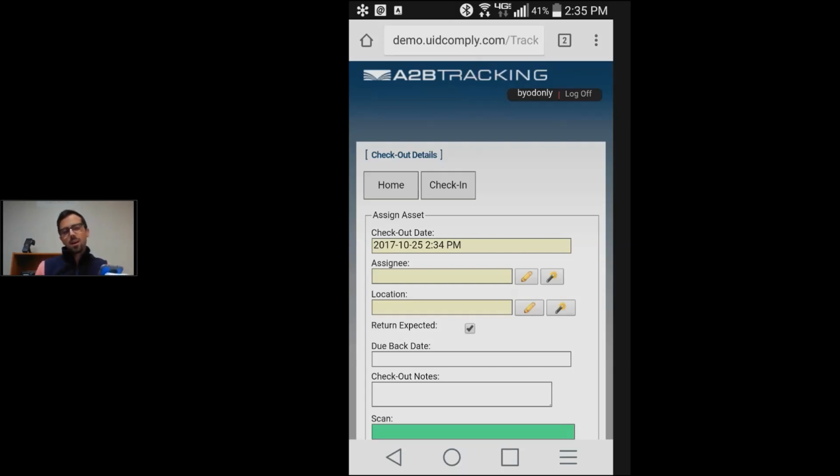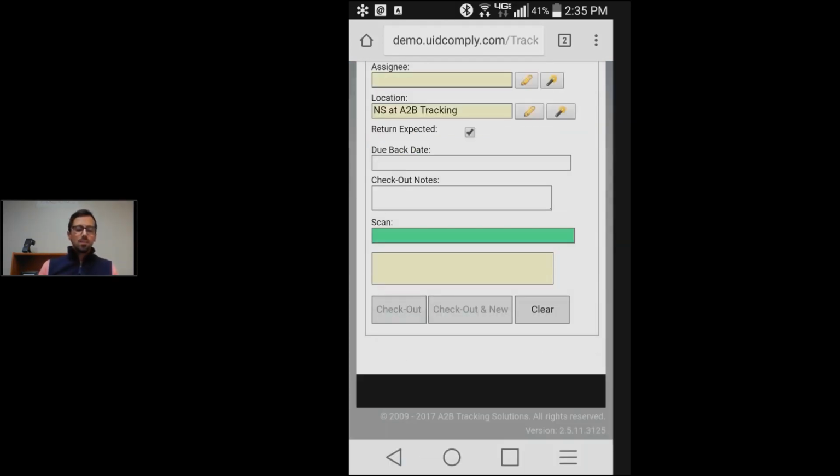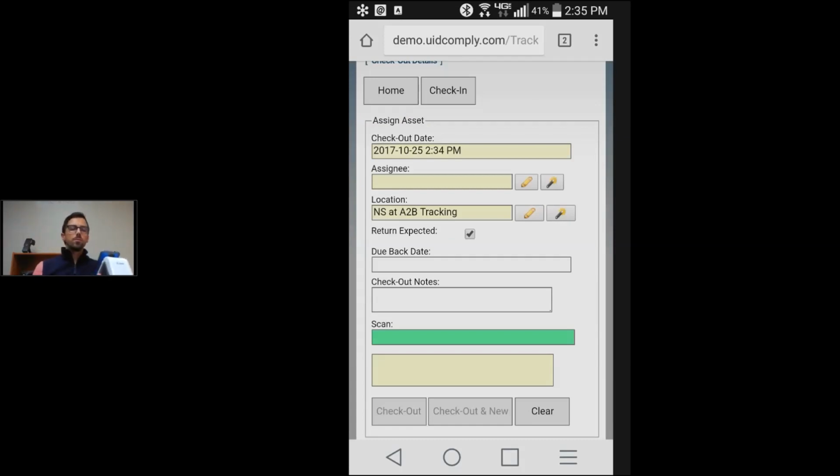As I mentioned on one of the last screens, you can pick locations using the pencil, and you can pick through your whole hierarchy of locations, or you can use the wand. And if you use the wand, you can actually scan a location badge, so that you're moving about your facilities. You've got badges on doors or overhead doors. You can scan the location you're at, so you're not sifting through hundreds of locations to say, where am I? Again, utilizing auto ID technology, even with location badges or even custodian badges, really speeds up the process. That's what auto ID is really, really cool for.